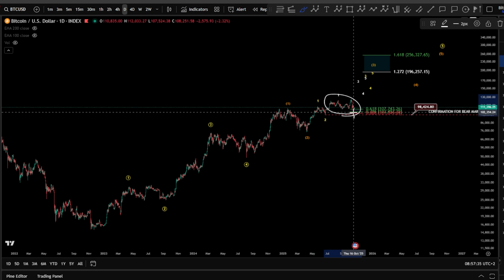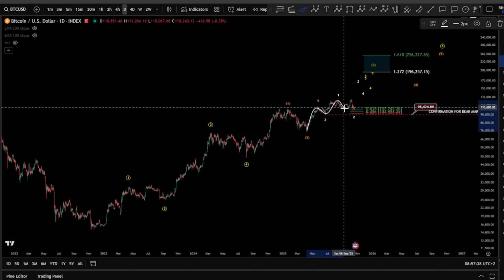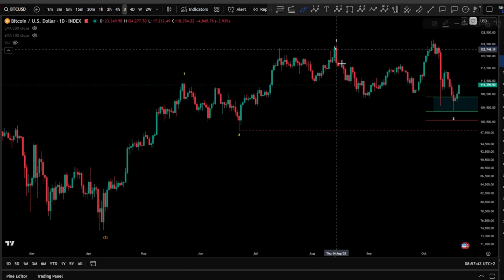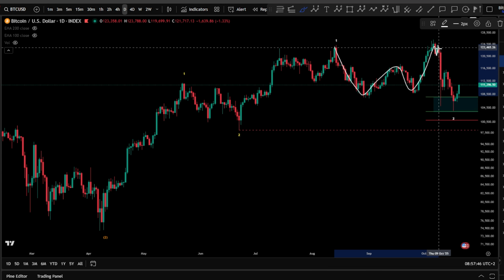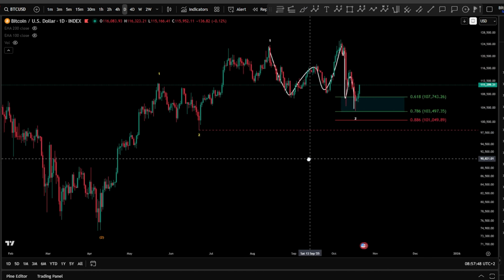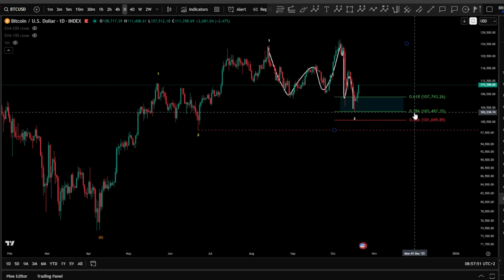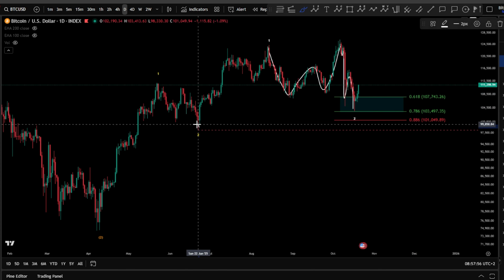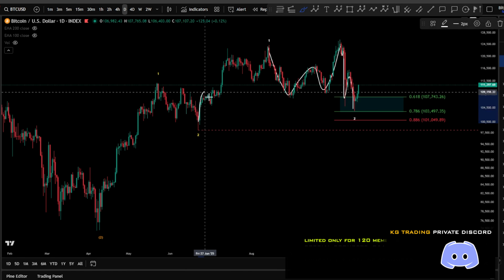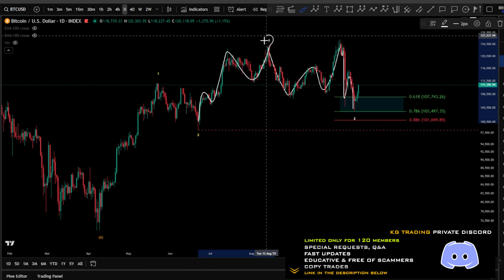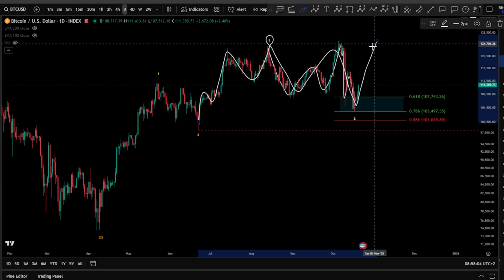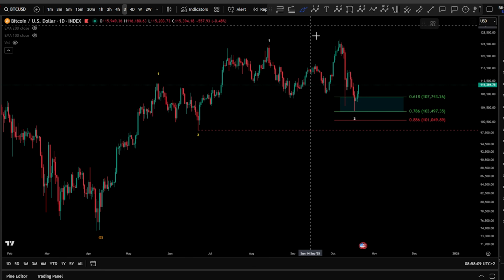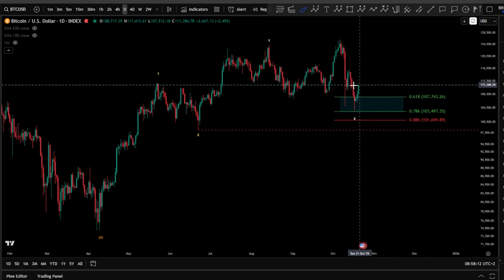And in this scenario, where you have 1, 2 and wave 1 again, an A, B and a C, or expanding flat, it can be even here a potential A, 3 waves up for wave B, 1, 2, 3, 4 and a 5 for wave C, hitting perfectly the 0.786, 0.618, which are perfect fib levels for a wave 2 taken from the wave 1 here, where you might have a 1, 2, 3, 4 and a 5 as a wave 1, ABC 3 waves, and we move toward the upside. So basically, this is the area where we might start to see higher prices.